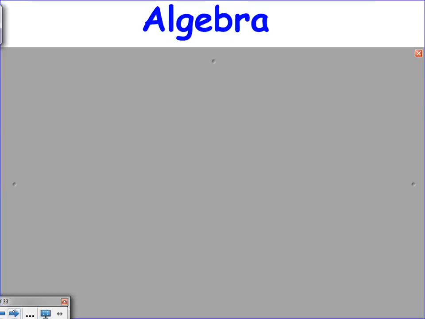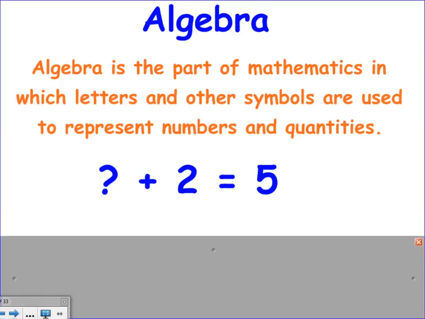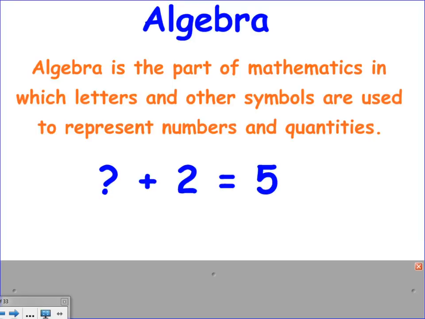Yeah? Okay. So algebra. What does algebra mean to you? What is algebra? Letters and numbers and stuff. Letters and numbers is exactly what it is. It's letters when we don't know what the numbers are. Now, last week, previous weeks, I've been putting a question mark down when I said we don't know what something is. All algebra is saying there's a value here, and I'm going to call that value A until I've done the maths to solve this.